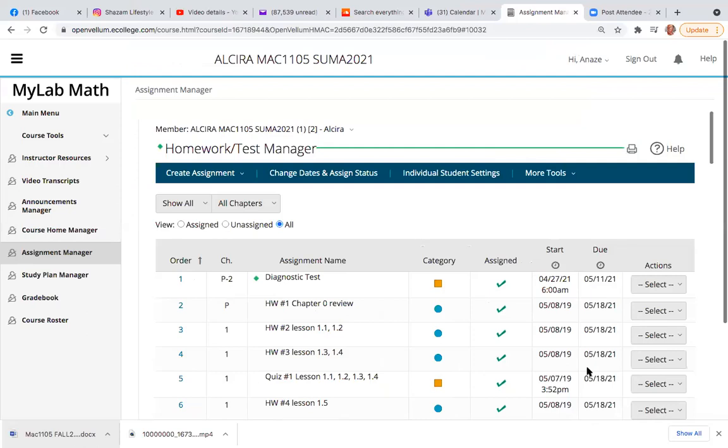For the assignments, I believe it's the same as your intermediate algebra class. You can do the homework assignments as many times as you want. I'm going to go into the homework assignment in a minute and show you how to navigate it. The same thing with the quizzes. All the assignments on here, you can do as many times as possible. The only ones you cannot take over and over again are the tests. You're only allowed one try at the test. You take it once, and whatever that final grade is, that's your grade.